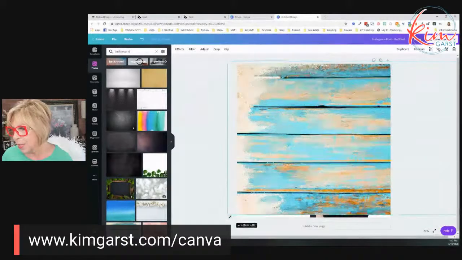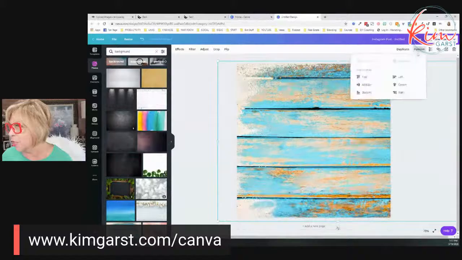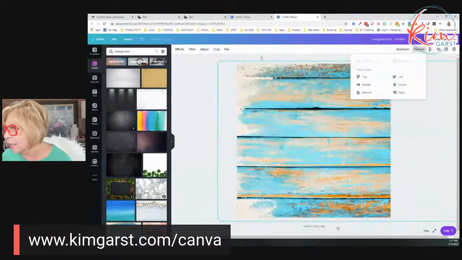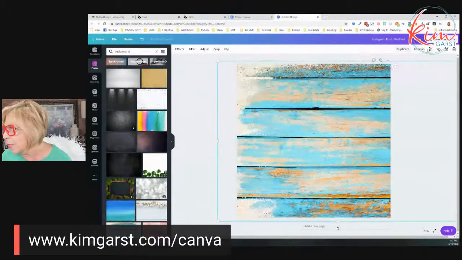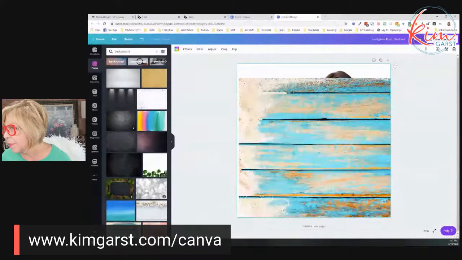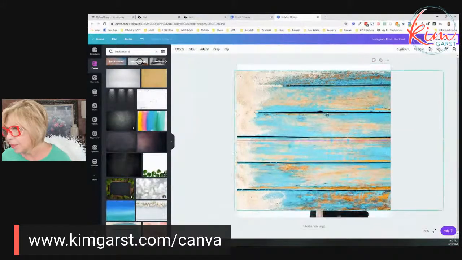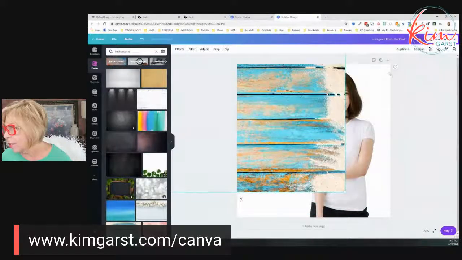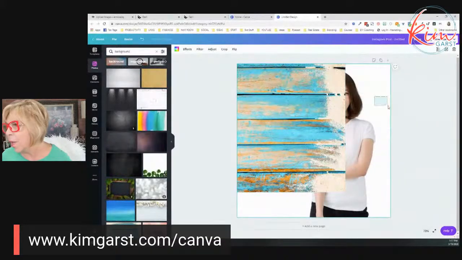So let me pull this through, get that a little bit bigger, position back. Why is it not letting me go back? Let me pull her to the front. Well, position. Why is it not letting me do that? Oh, I know why. Because it's thinking she's the background.